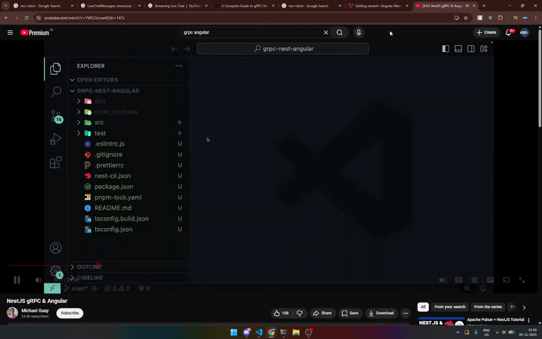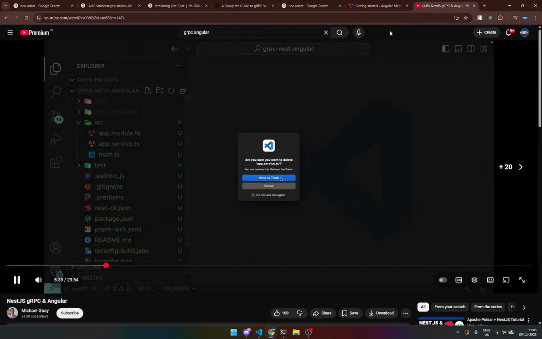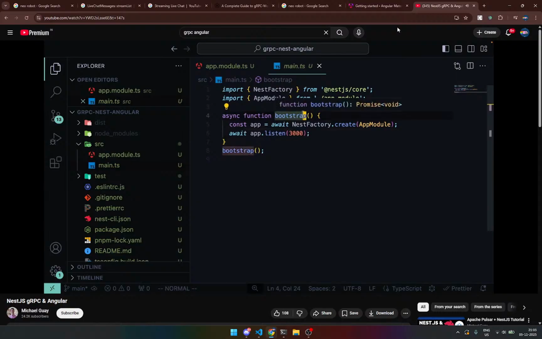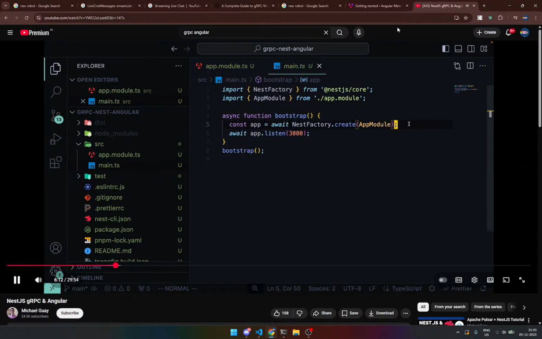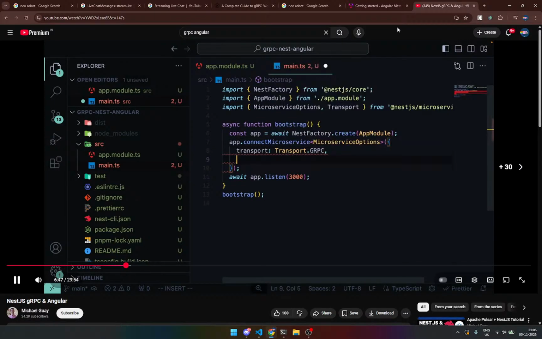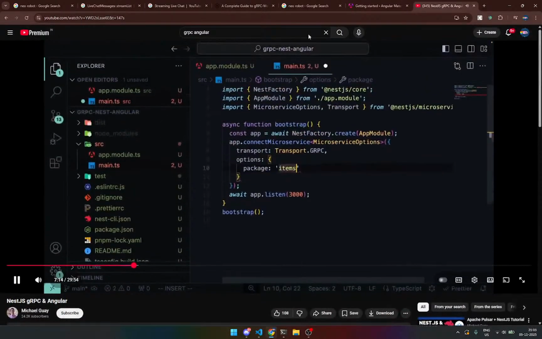All right, so now in VS Code we have our standard Nest.js application architecture with our main TS file, which simply exposes a service. We can get rid of our main TS file. So right now we're simply exposing an HTTP server. I want to also make sure we are actually listening for requests on our gRPC server. So we can do this very easily with Nest.js. Firstly, we'll call app.connectMicroservice. So now the package name. In our case, we know that this name is going to be items to represent our items service, which is what our gRPC service is.